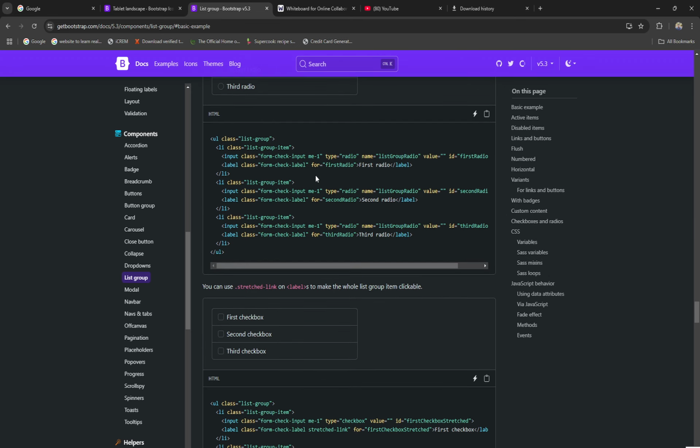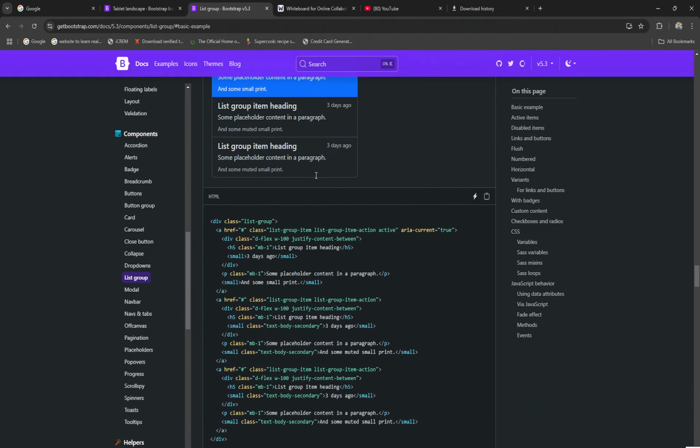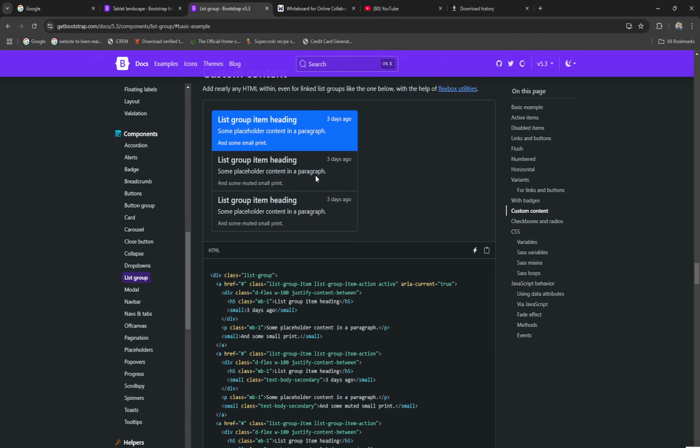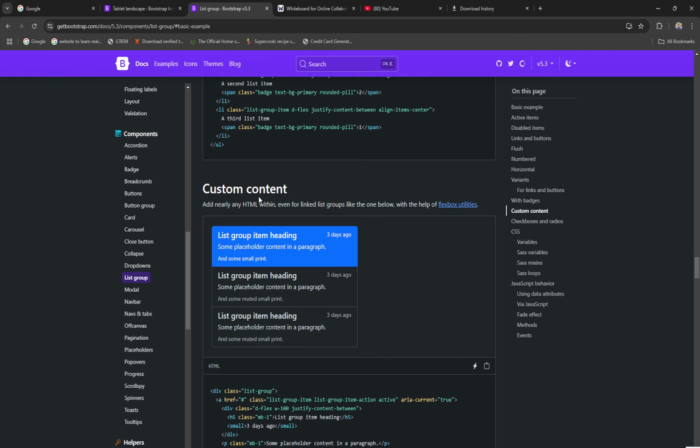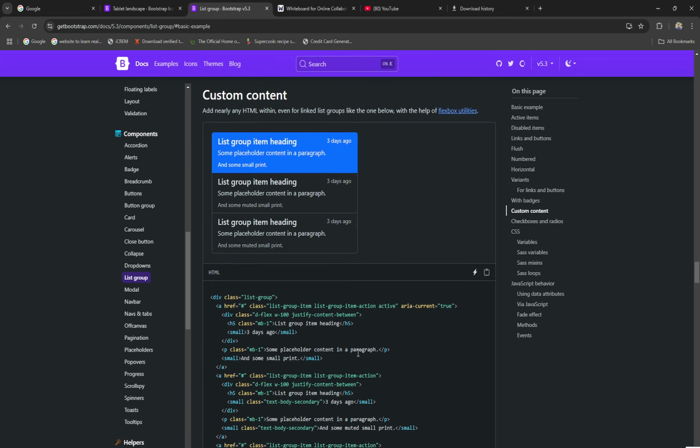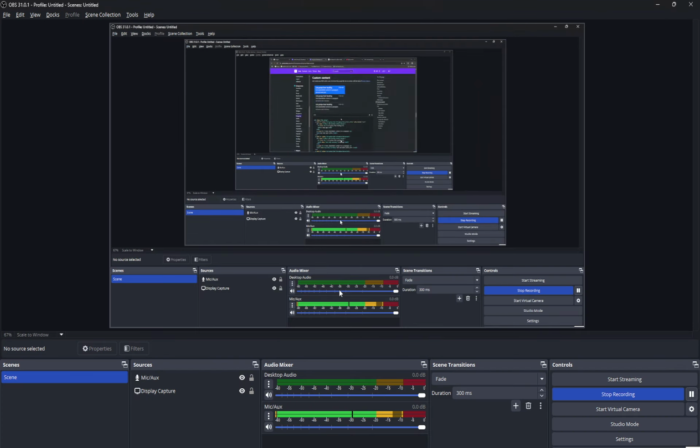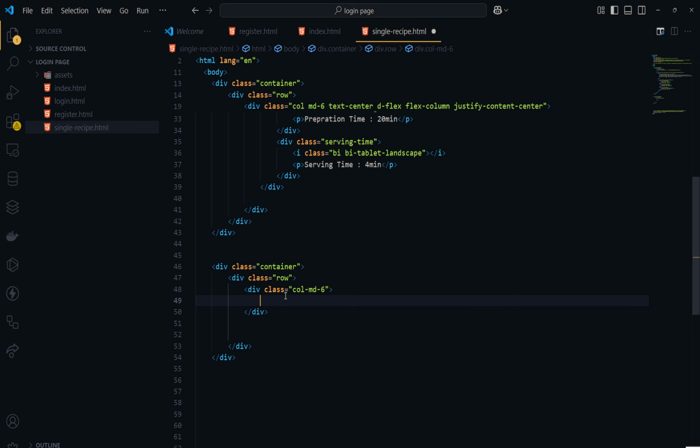So this looks good, which is nothing but the list group item heading with custom content. We'll be writing step 1 with a procedure, step 2 with a procedure, and step 3. For that, here you can see there are a few classes, but I'm not going to dive into more classes. Instead of that, we'll create our own thing. We already got how to make that.